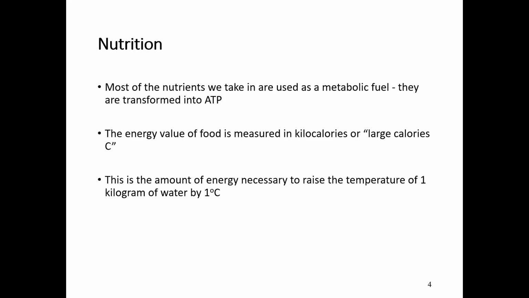Now, what do we do with that glucose? Well, glucose contains lots of stored energy. That's what sugars do. They contain lots of stored energy. We can't take that energy directly from the sugar. We have to transform it into ATP. We have to take the energy from the glucose, from the sugar, and transfer it to an ATP molecule. And then we can use the ATP, the adenosine triphosphate, as our currency, as our money.